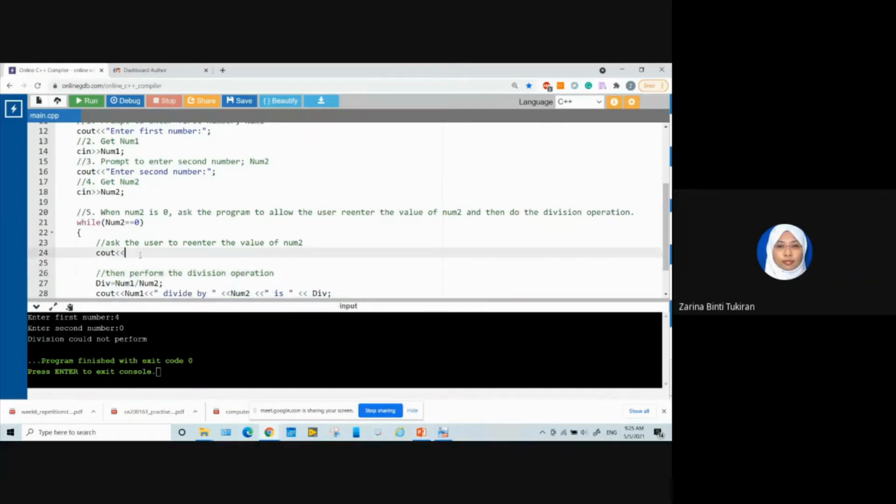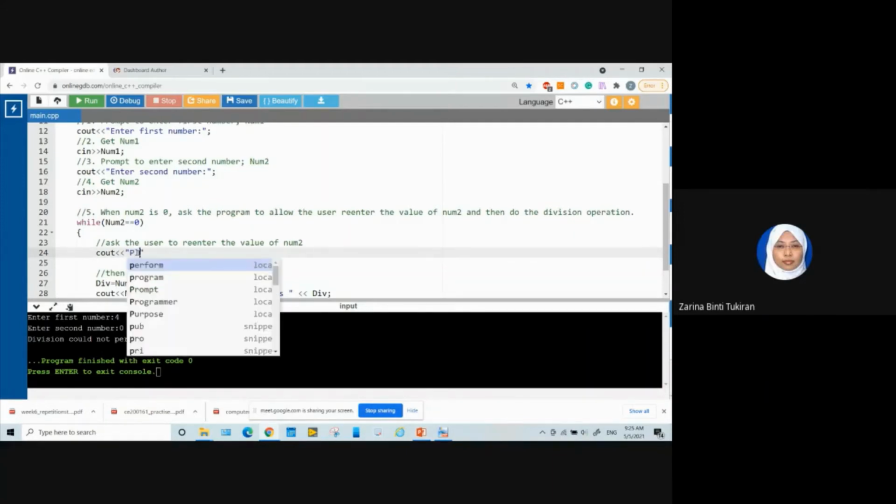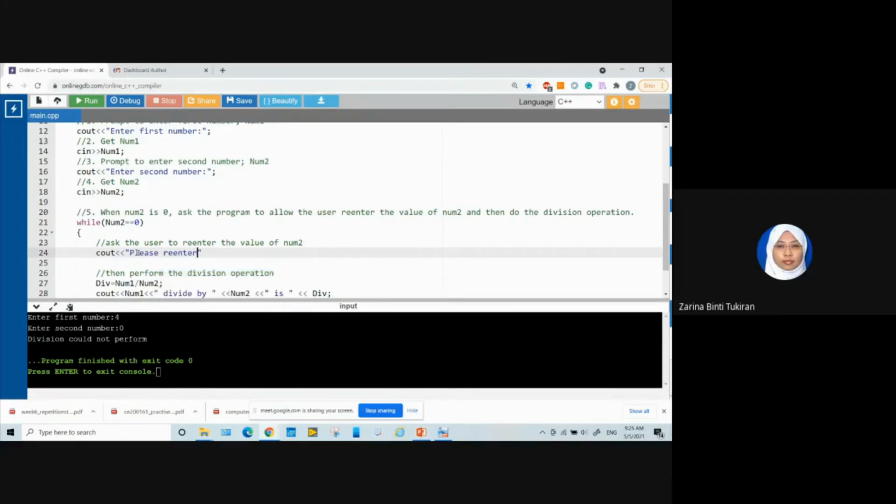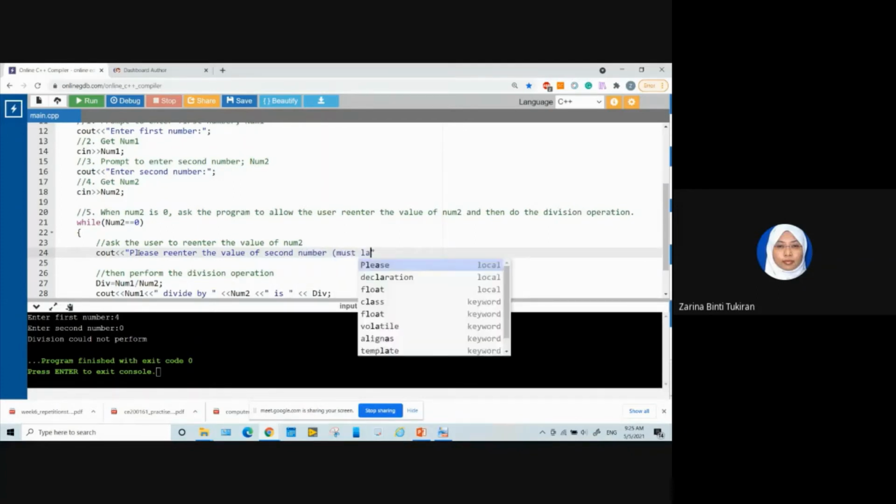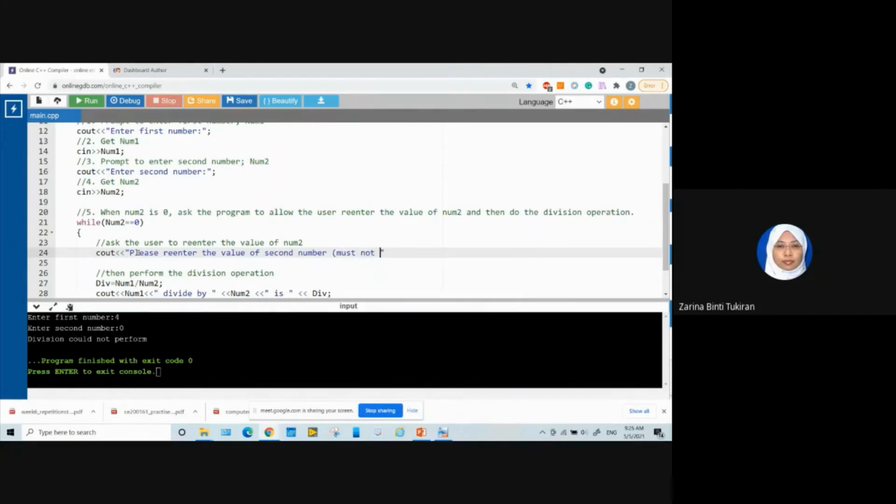Okay, see out here. So here I said that please re-enter the value of second number. The number must not be 0. So here I give the message to the user to re-enter the value of second number, and the number must not be 0.